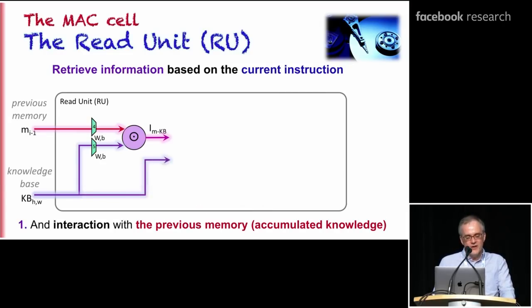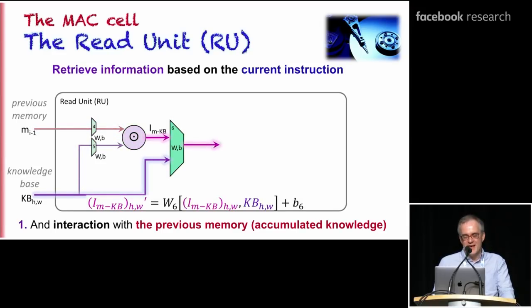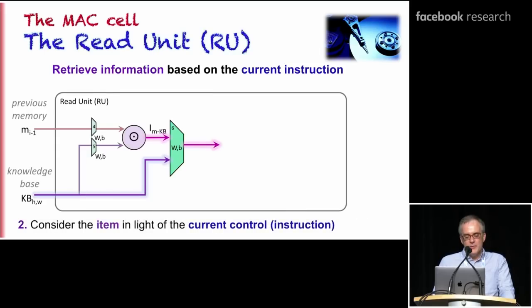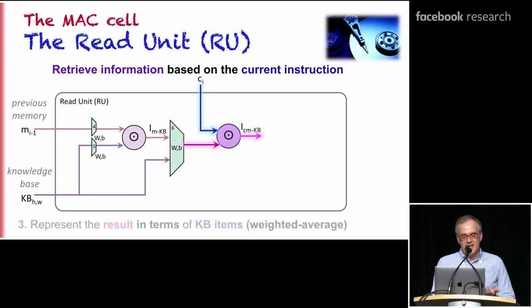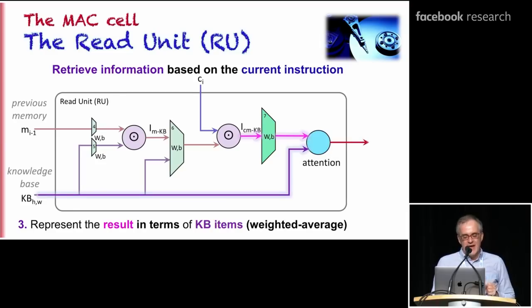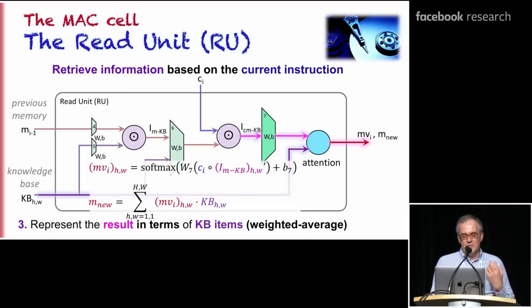But we don't only want to do transitive reasoning. Sometimes we'd like to be able to combine multiple memories together, such as when we do logical operations like or and or counting. So we again combine the output of that with accessing over the memory. Then we also want to consider what to do based on the control that we've calculated. So the control feeds in, again doing a Hadamard product, and then at the end of that, we're again doing a projection via attention back onto the knowledge base items, and this attention weighted average then becomes our candidate new memory that we pass forward.